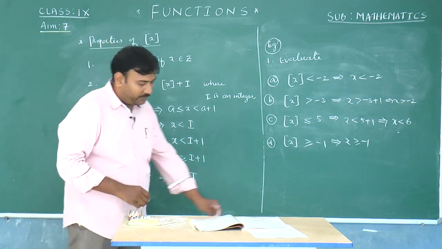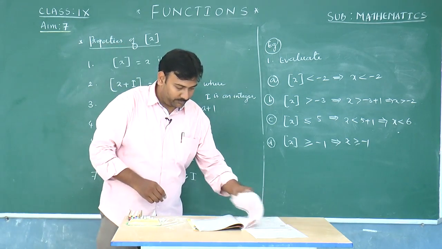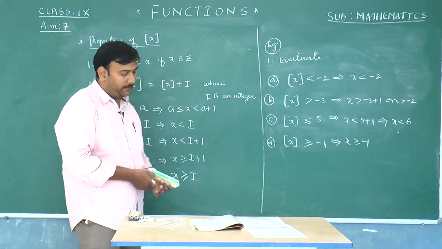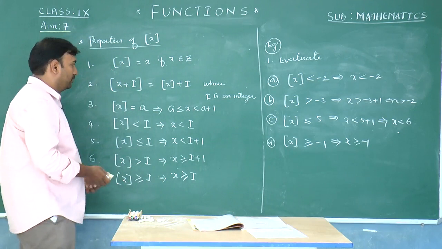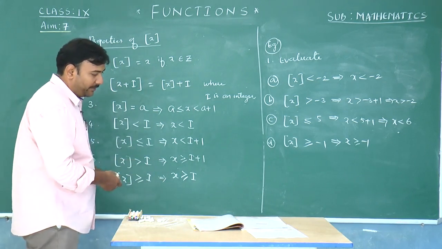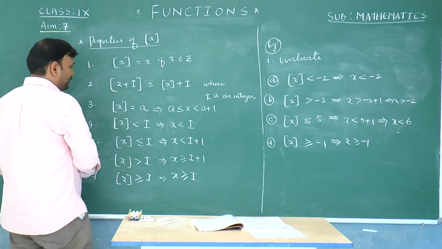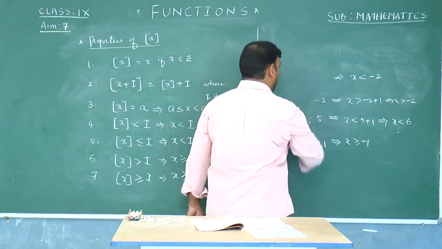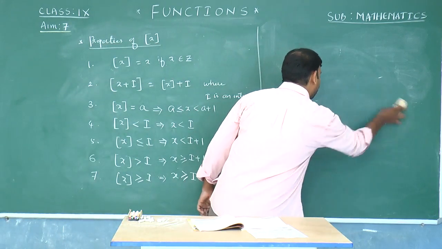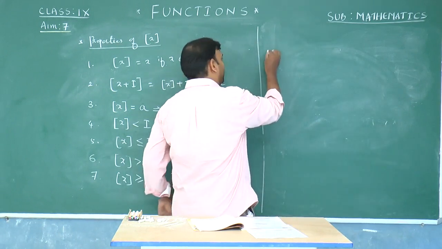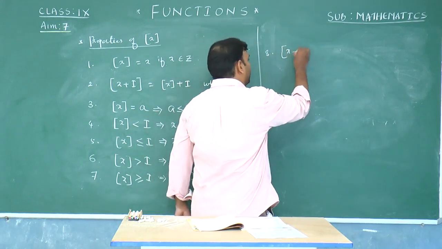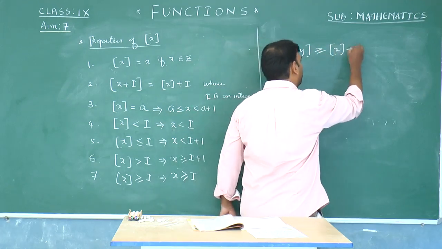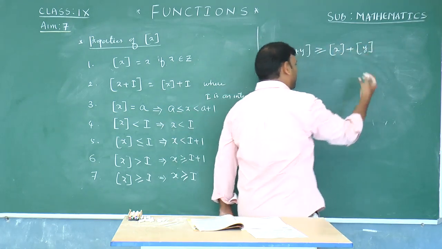And coming to the other important property, we have the domain, of course, and step of x plus y. Yes, step of x plus y is the next property we have, and it is a very important property. If I have got two integers, say the eighth property, step of x plus y is always greater than or equal to step x plus step y. This can be done through some examples.